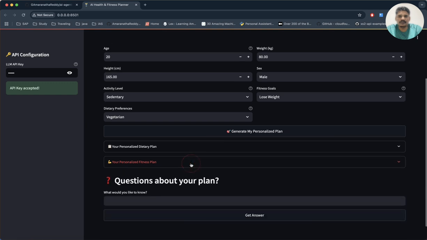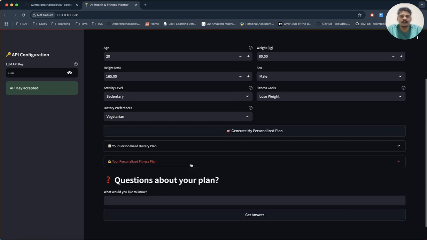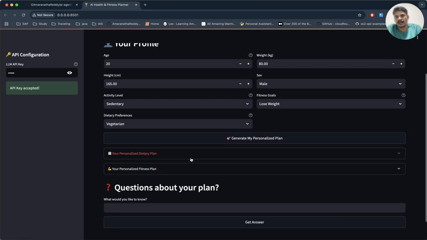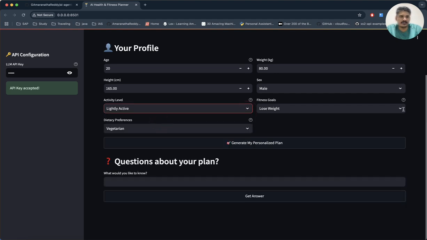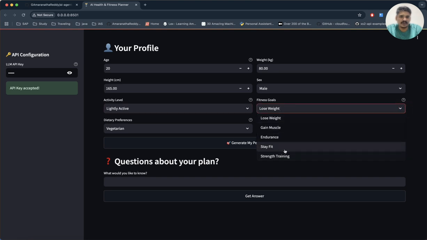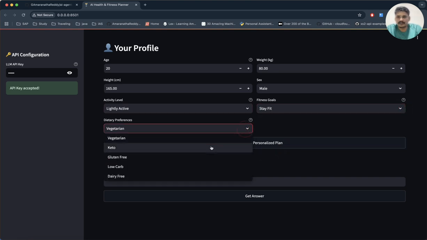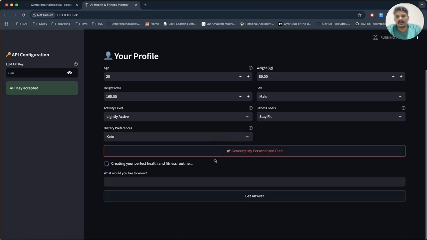Now we will go into the details of how to build this agent and what prerequisites are required. I was just explaining that there are different activity levels, right? You can choose different activity levels and generate the response based on them. So now I will go for stay fit, choose this one, and click on generate response. It will be generated based on whatever options I chose. You can play with multiple options and also validate it. All the responses come the way I set it up.